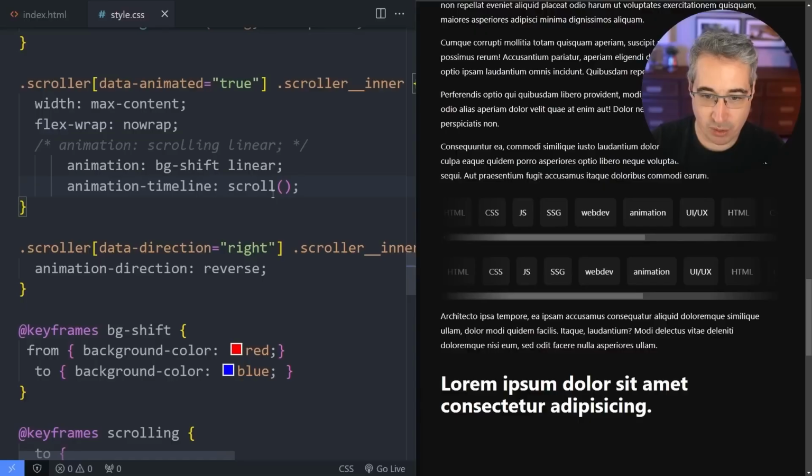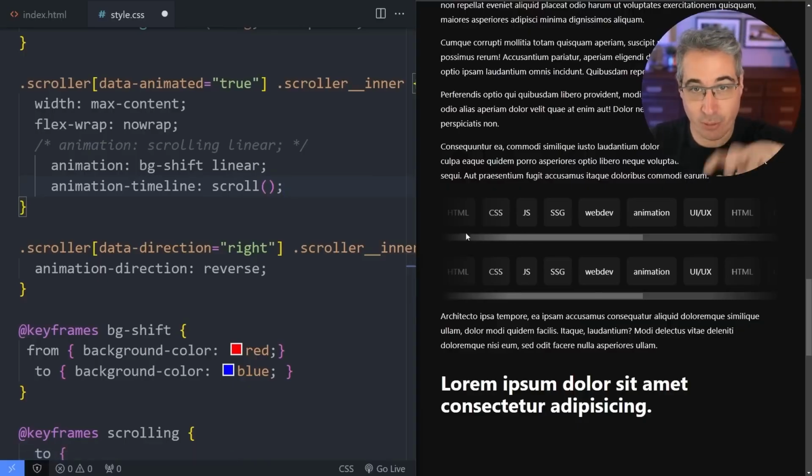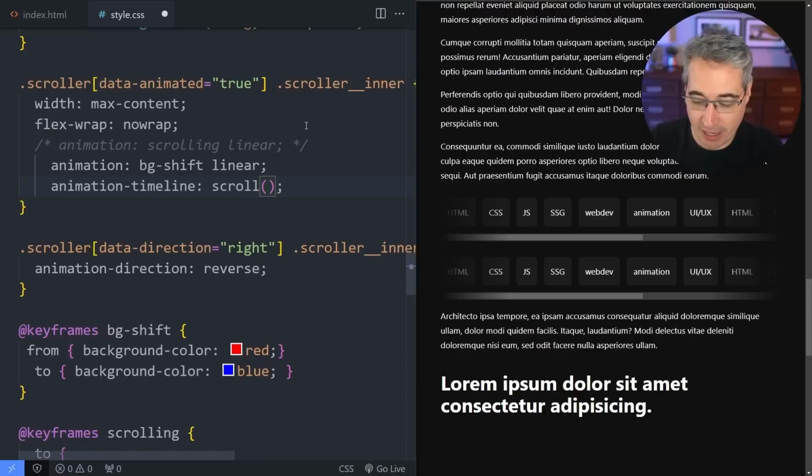And the reason we're going to do scroll is because I mentioned this a little bit earlier, but scroll is a little bit different because it can change depending on the context of where the scrolling is happening. Just to show you right now, you'd think it would work because I set my scroll, but if you remember before when we looked at this, the default was looking at if we're scrolling up and down. So what I actually want to do here is change this to my inline axis.